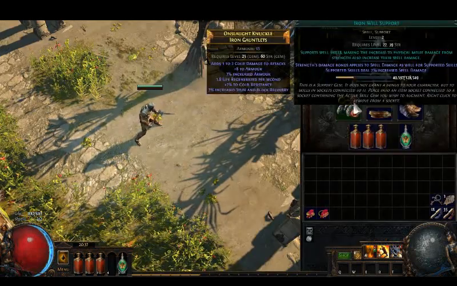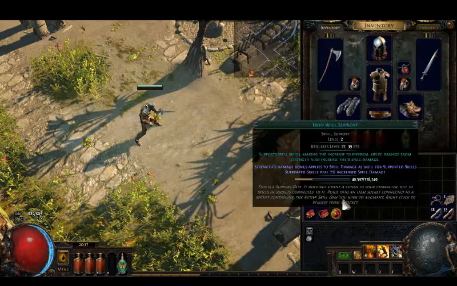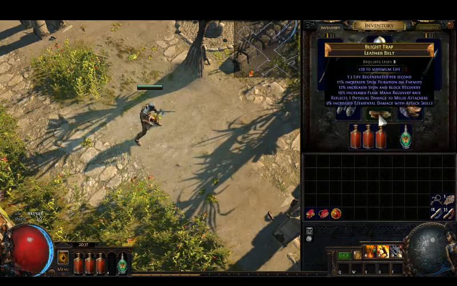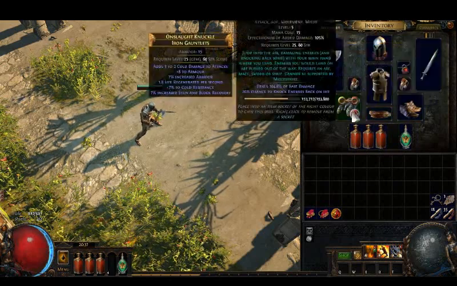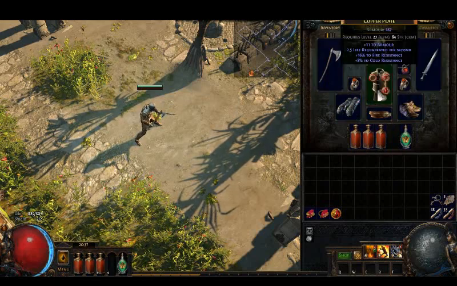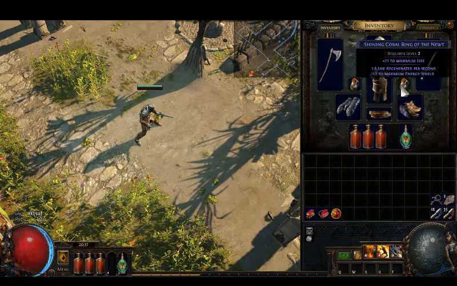Also, you don't actually need this. I'm just having it on there for leveling. You don't need those either, so just don't worry about those gems right now. So you can see I have 1.3 life regen on there. I got 1.8, 1.3, 2.5, 2.2, 2.1, and 1.8.